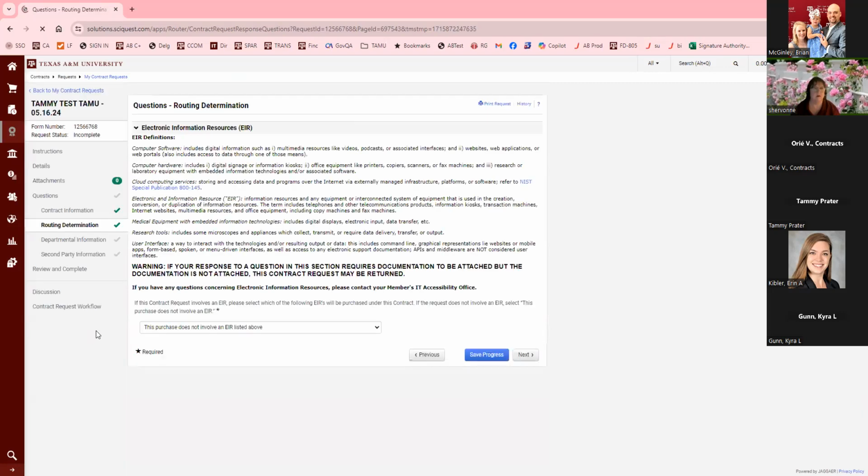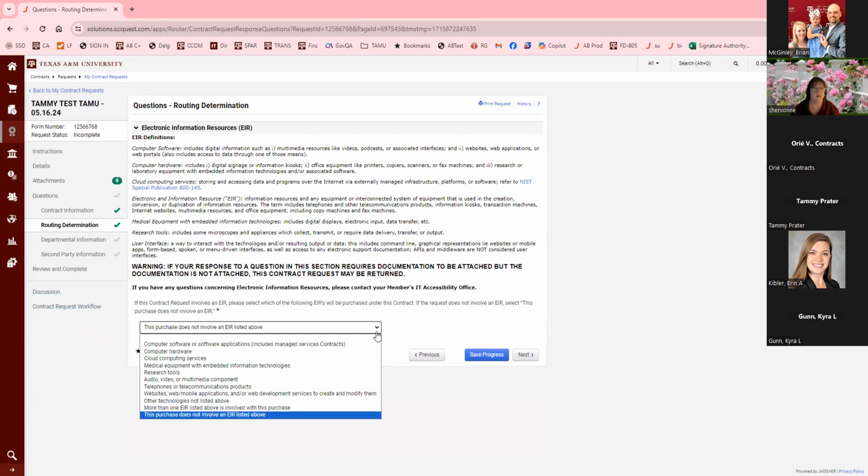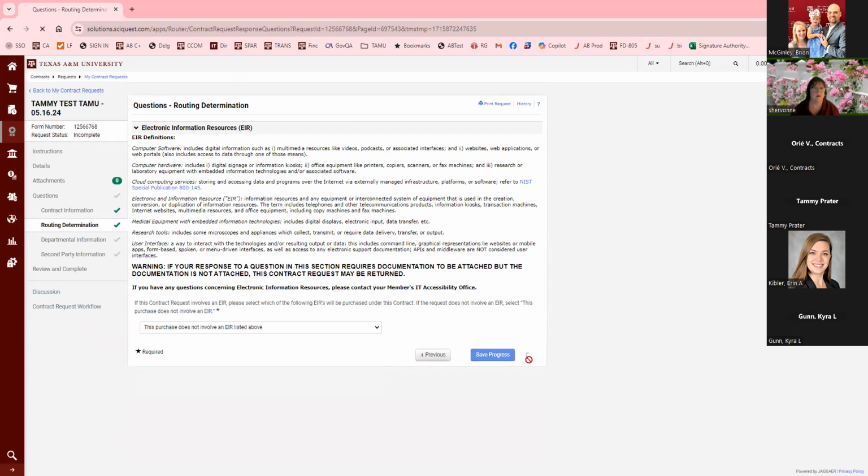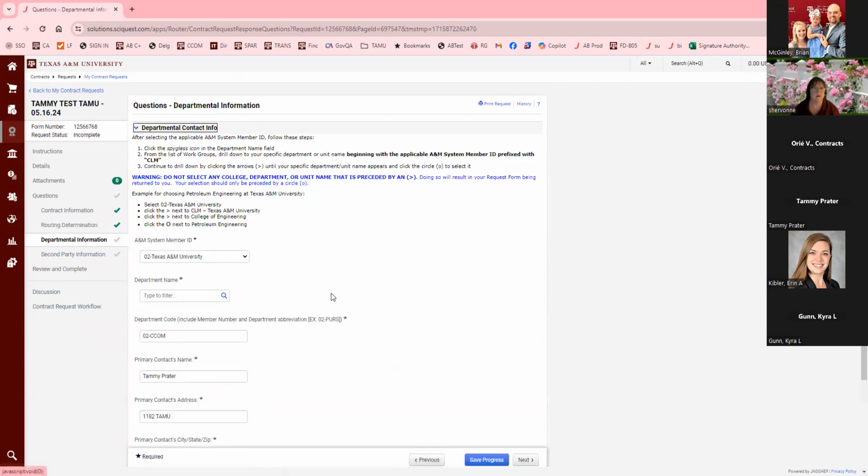And then our next screen is our EIR questions. If it's software, hardware related, I'm gonna say that this one is not related to EIR. One of the things that I'm still seeing is not drilling down, and this is just a term we came up with, but not drilling down to the department level.